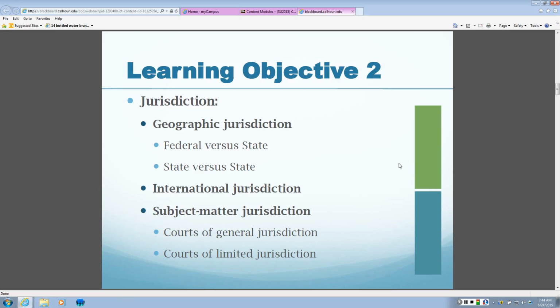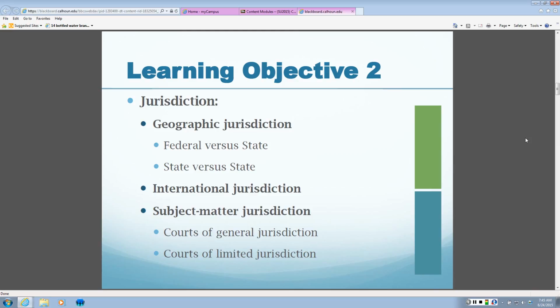You also have jurisdiction in regard to the subject matter, because lesser, more non-serious offenses will go to a court of limited jurisdiction, such as Athens City Court, or Huntsville City Court, or Decatur City Court. More serious offenses, felonies and such, go through courts of general jurisdiction, and those are the courts that have a wider ability to punish, sentence, and fine the defendants if they are convicted. So depending upon the type of crime that's committed, as well as where it's committed, will determine the jurisdiction of the court that handles that particular case.